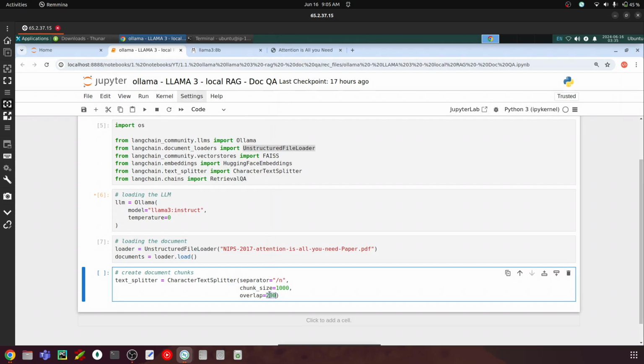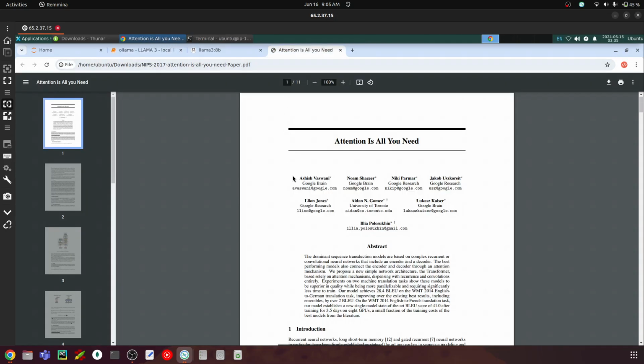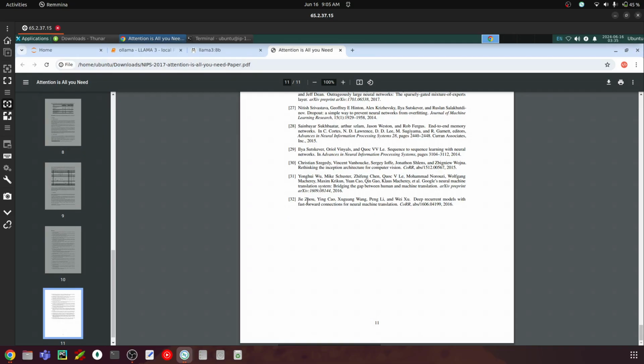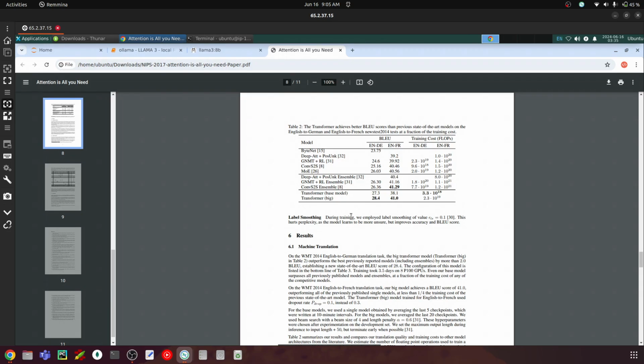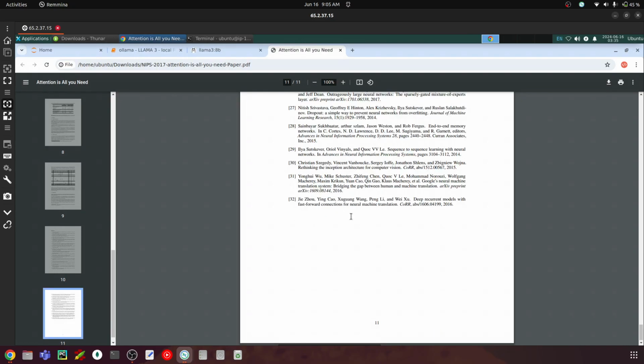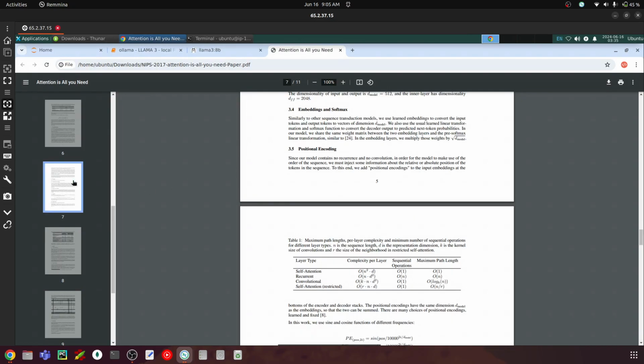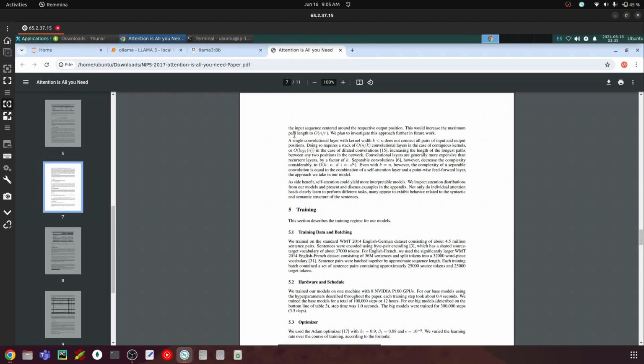What happens is when you chunk it in a discrete way, the LLM or the vector embeddings may not have the proper context. So maybe I'll show this to you visually. Let's say we have a large paragraph about the transformer. When we chunk it, let's take this example: these lines are chunked into one chunk, and the lines after that are chunked into a different chunk. So we don't do that.